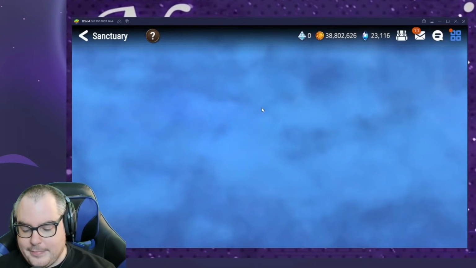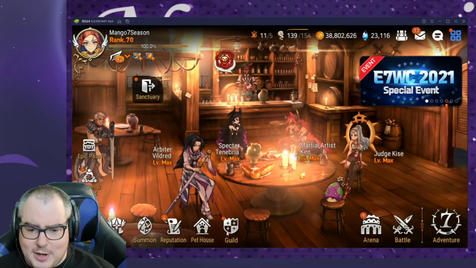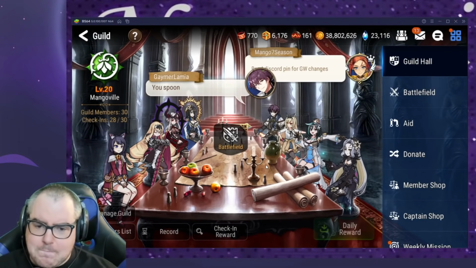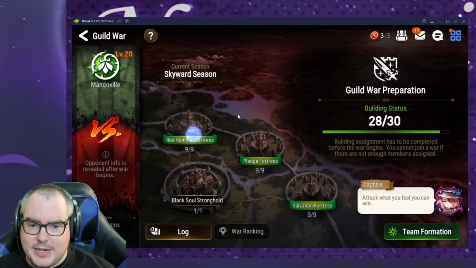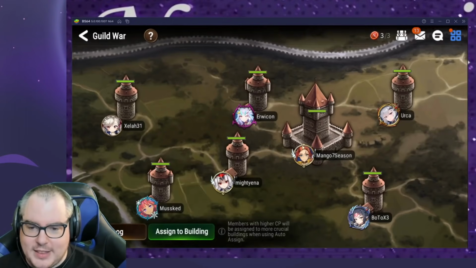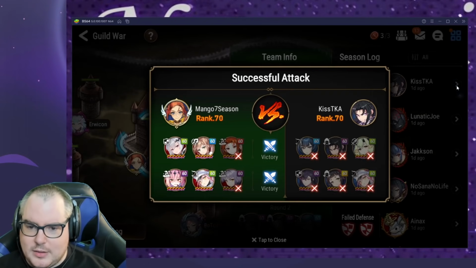So what I want to see is what that stat looks like there. By the way, sorry, this video is super off topic. I really want to show you Senya's power. I need to change my Guild War defense. Don't look at that. But I did this battle against, was it Kiss TA?